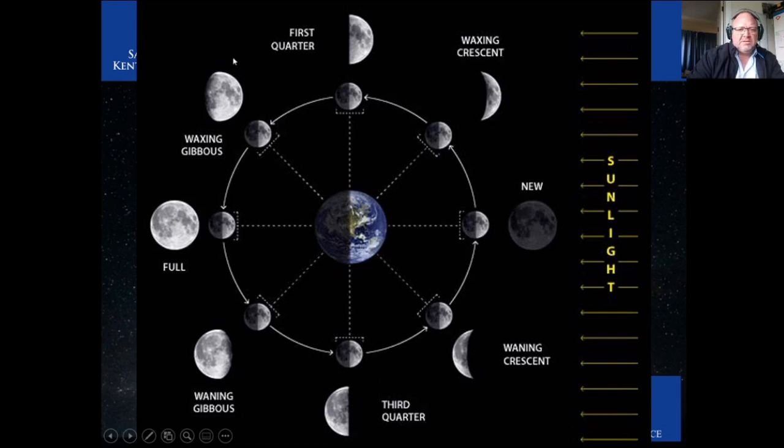Now then we divide those into 4 more sections. We have new moon, and over here we have the waxing crescent. Remember, wax on, waxing crescent. So when it's small and C-shaped, like a banana, then we call it a crescent. And then when it's bigger than half, we call it a gibbous. Gibbous simply means bigger than a half. Okay? So waxing crescent, I'm putting on light in my first quarter. Waxing gibbous, I'm still putting on light.